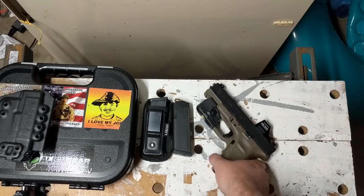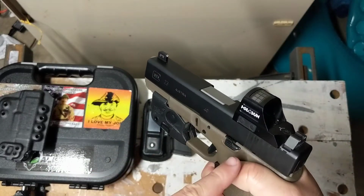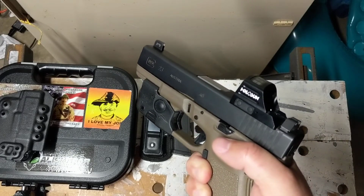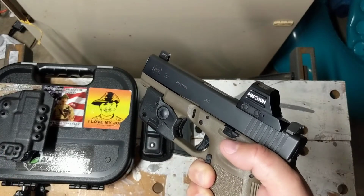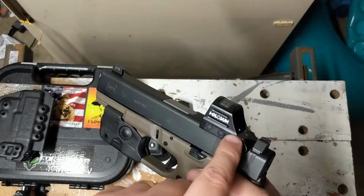But I really like this. I chose this over the Trijicon because I just liked it better. I think the Trijicon would take maybe a little bit more abuse. That being said, if we dropped this off the side of a mountain, both of them would be trashed, so it wouldn't matter anyway. So I really like this. I think it's much better, and the cost is much better. I think this is $300.